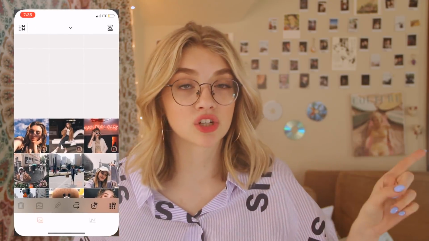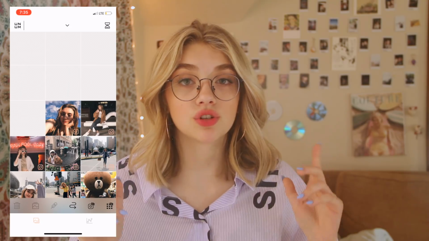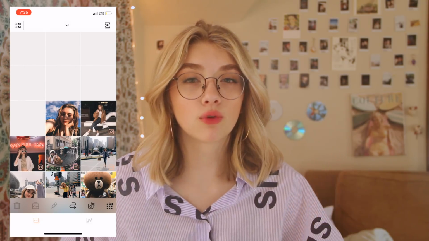So anyway, once that's all taken into consideration and we have the photo and it's edited, I'm going to insert it into an app called Untitled, the one that I mentioned earlier. This actually allows you to insert a picture into your theme before you post, just to make sure that it all looks nice and flows well.